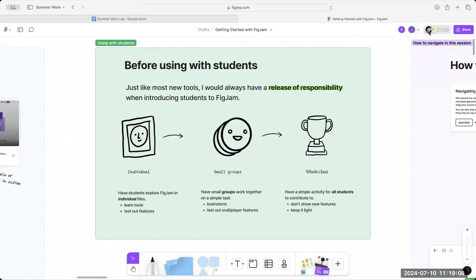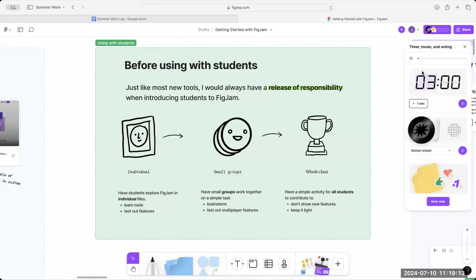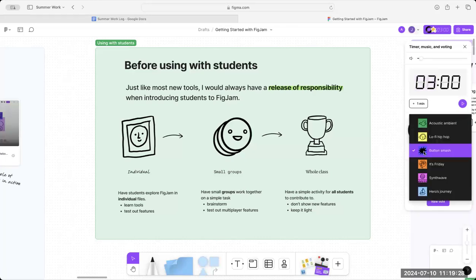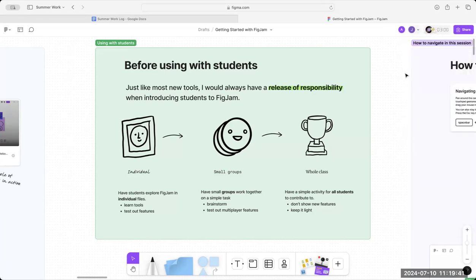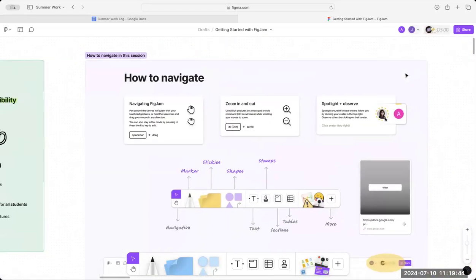One of my favorite features is on the top bar, there is a timer that you can start, and we'll play with this later, but it has a built-in timer. And when students or teachers are on the FigJam board that is shared, when I start the timer, they will also see it on their board, and you'll be able to experience that as well. And then we have built-in music here that can be played right inside, and it'll play on their devices when they're logged into the FigJam board. So even if they're not super close to you in proximity, they can still see the timer really well and hear your music. So just an overview of some of those teacher tools.